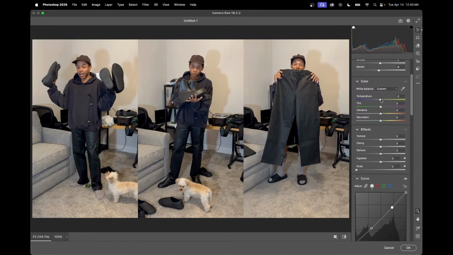I want to make it cooler or warmer. Maybe a slight bit cooler. I think that's perfect, right at -1. Drop the saturation, raise the vibrance up a bit, then bring saturation back up. I think that's fine.